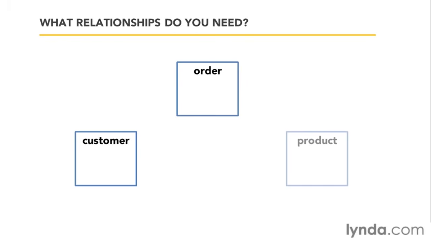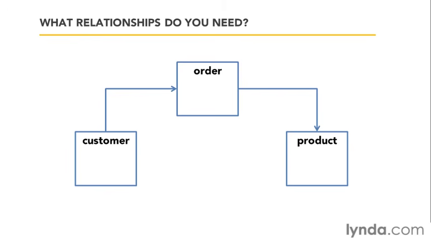Then you'll define what relationships you need. You're splitting your database up into tables, but many of these tables will need to know about each other. If you're creating an order, that order would typically be connected to a particular customer, and it will represent the purchase of one or more products. We never want to duplicate data in our database, so we don't copy customer information or product information into the order. We instead describe relationships between our order table, customer, and product tables. These can be one-to-many, many-to-many, one-to-one, or none at all, and you can use them to answer questions like how many orders has a customer had, or find all customers who ever ordered a particular product.